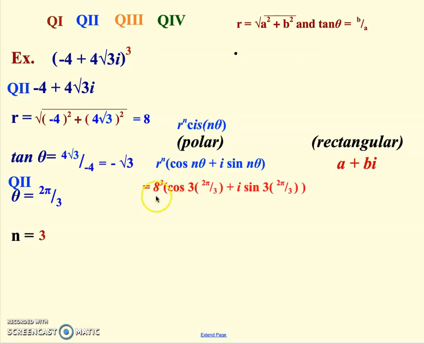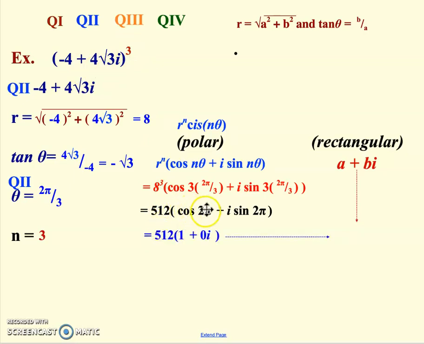You plug in, so I'm using 8 to the third, so there's radius to the exponent, times exponent times theta. Then we clean this up a little bit, so let's just do the cleanup part of this. So that's 512, cancel my 3's. And then this would be the polar form of the answer, the solution to this. Now to find the solution in rectangular form, we can take it back, which means we would do the cosine of 2 pi, which is 1, and the sine of 2 pi, which is 0, and then distribute the 512 in and get our solution.